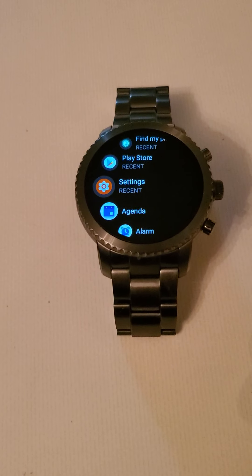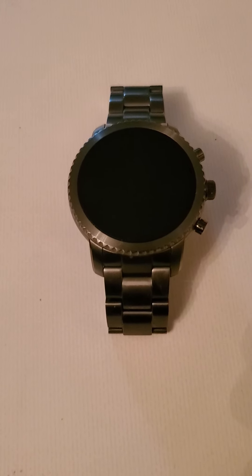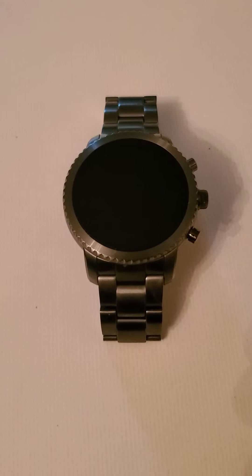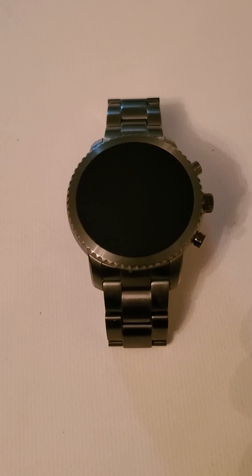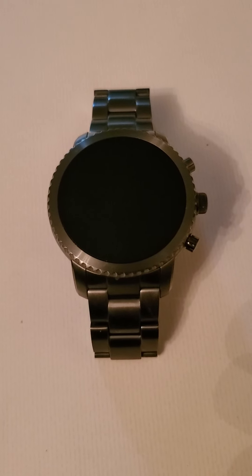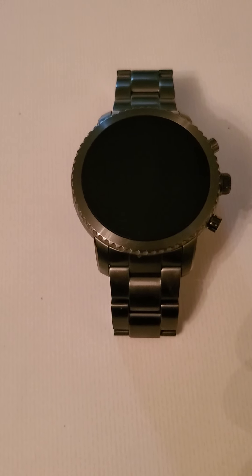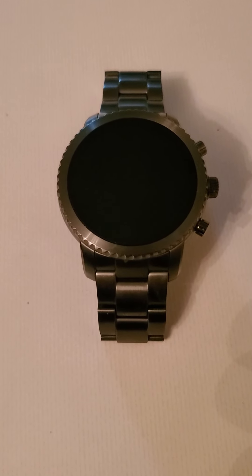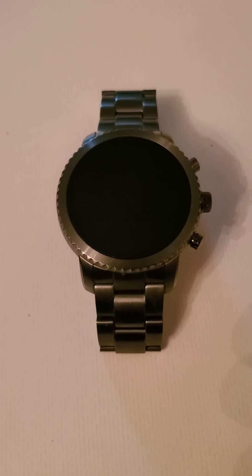That problem really gave me grief with this watch. I tried so many different things to get it to function properly, and it finally took me just uninstalling everything and looking online for APK files for the older versions of Google and Wear OS, and I found some. You do have to give your device permission to install third-party or unsigned apps. Make sure you're downloading your program files from a reputable website — don't just go for anyone, and be very careful not to brick your device, which it could do if it's an unsigned application from the wrong source.